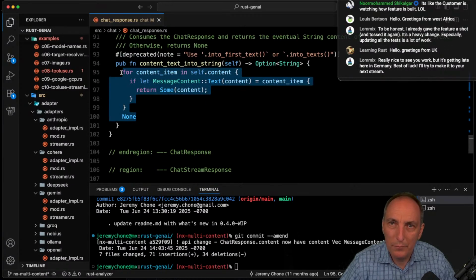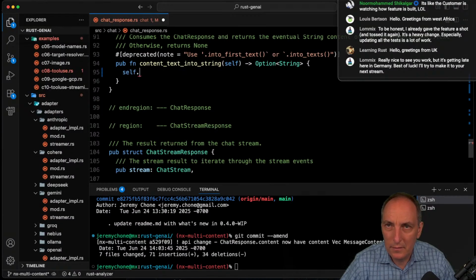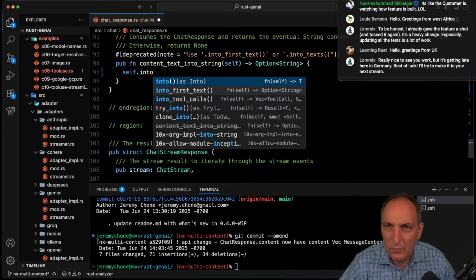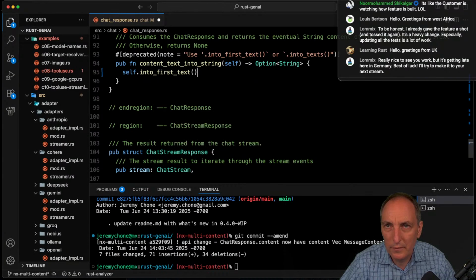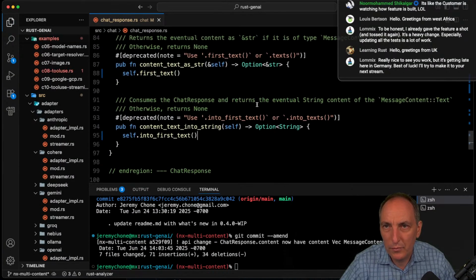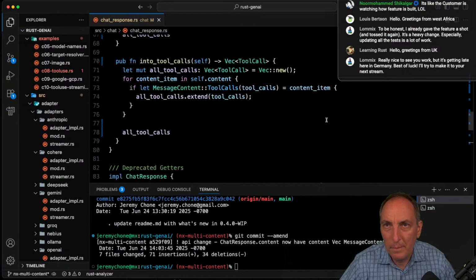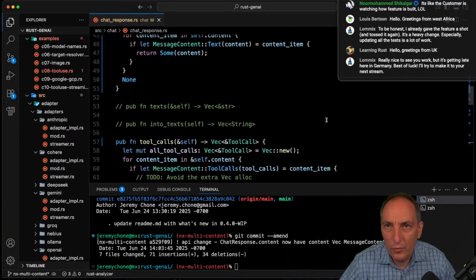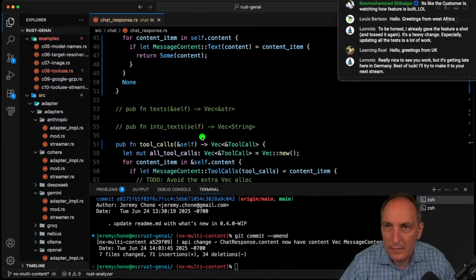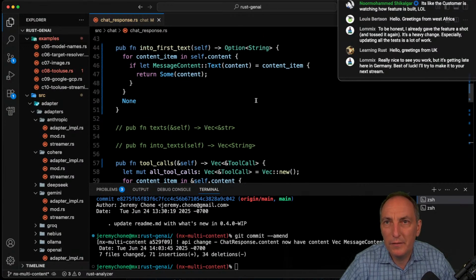Make sure you don't keep duplicates. Yeah, because I make sure to not keep duplicate into first text. Again, it's when people don't want. Into first text, into text. Okay? And now what we want is to implement those guys. Yeah? We want to implement these two guys.